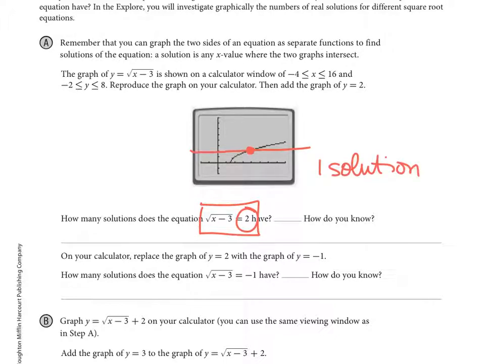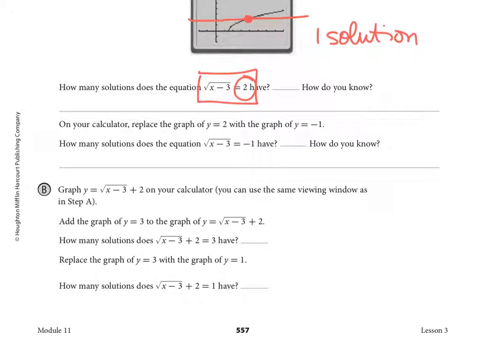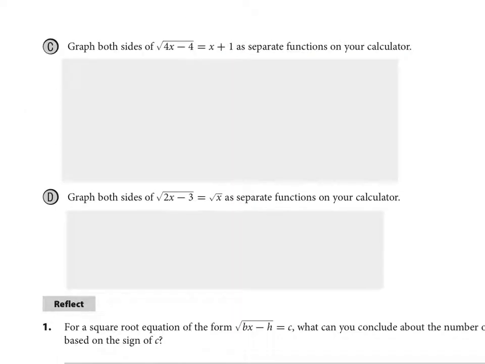Now, if we look at some other types of equations, we can see that we have some other options. For instance, this example C at the top, the right side is going to give us a radical equation. So it might look something like this. And this other side is a line, but it's not like a horizontal line anymore. That's x plus 1, which you would start at 1, up 1 over 1. So there's a few different options there.